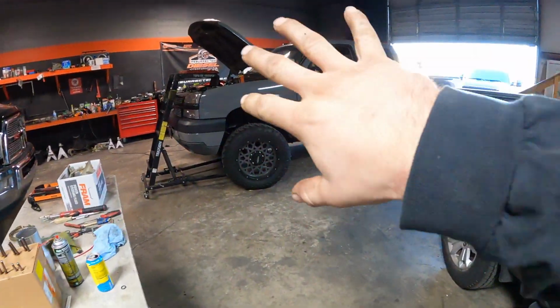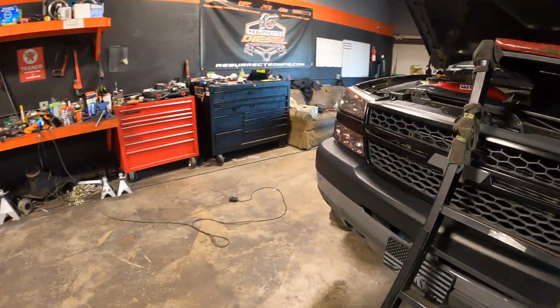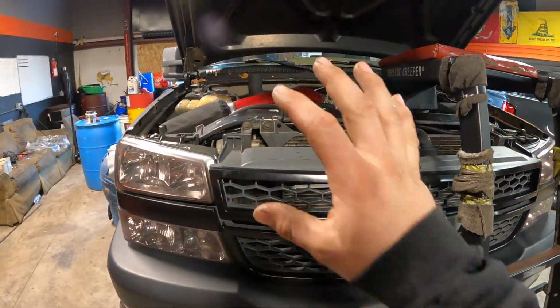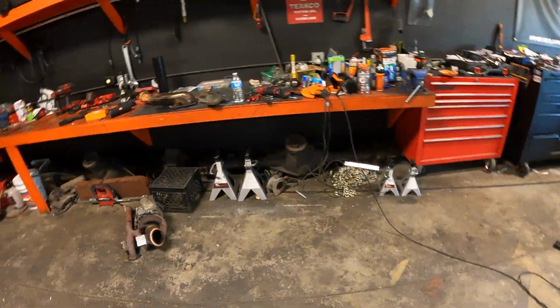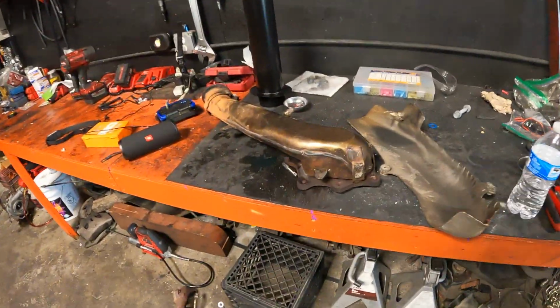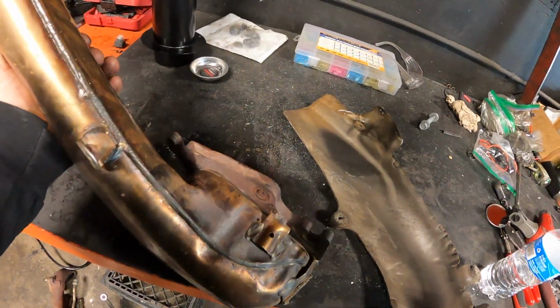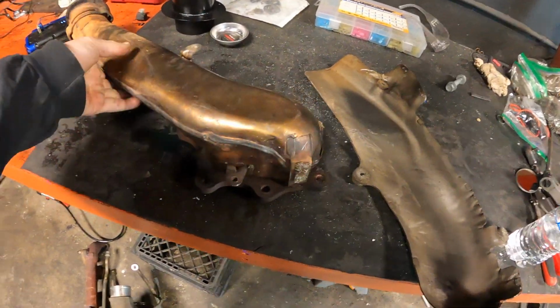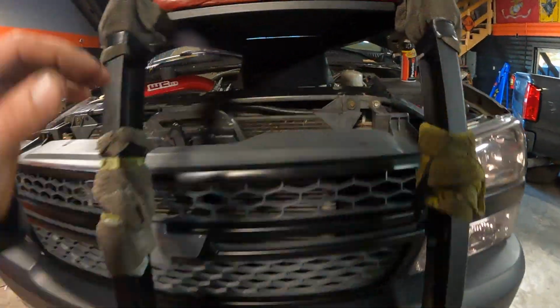But over here we have a 2003 LB7. Figured we would show a video on this. We got most of it done already, but the hard part's next, I guess. This is the factory downpipe. Now these things are a pain in the butt. They are bolted on. There's six bolts on this, which are, what size are they? 12? 14, 12, something like that.